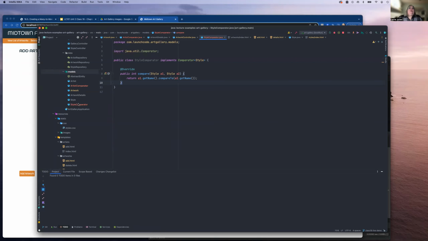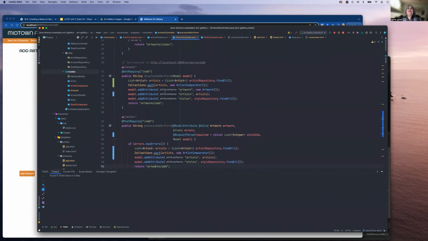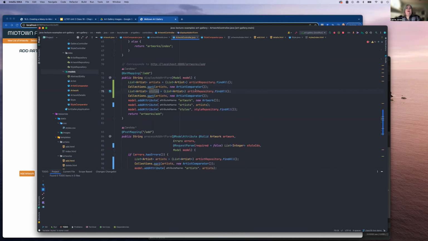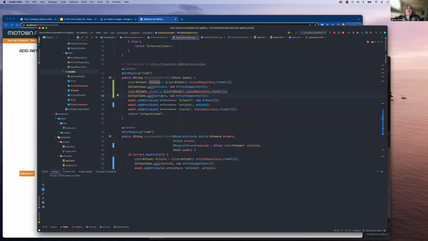So now we can go back to the controller here and do the same exact thing for style that we did here. So I'm just going to copy this, put that here, say styles and style repository, style, make sure this all matches up, styles.